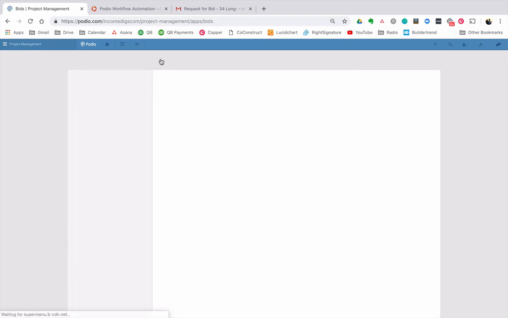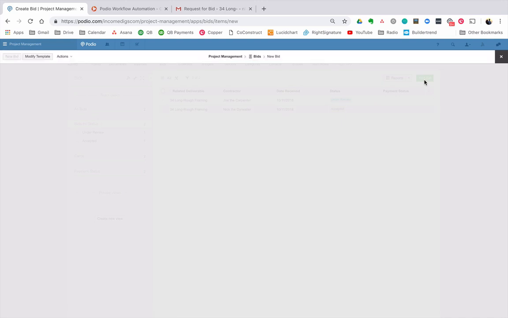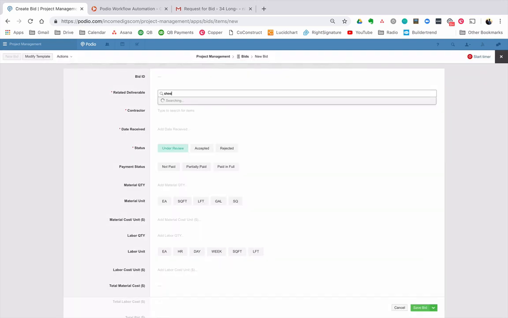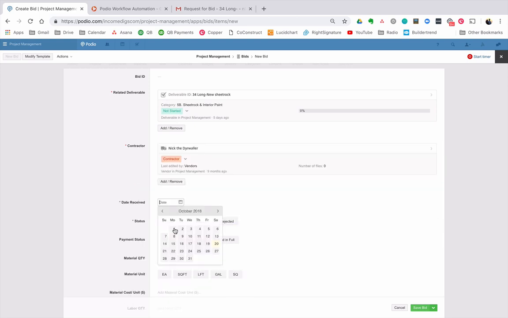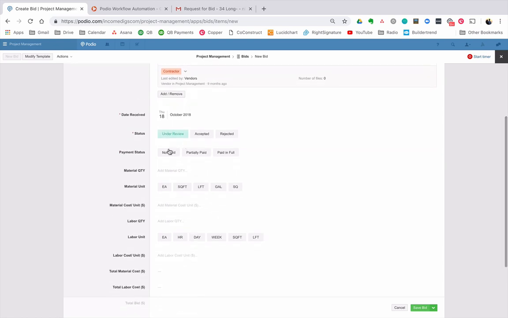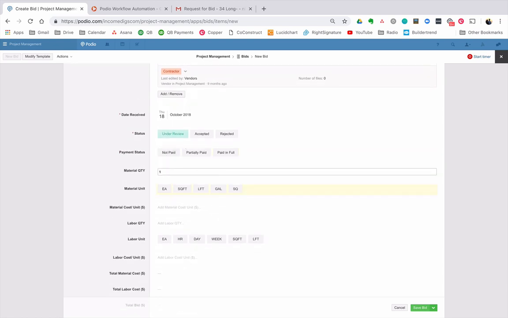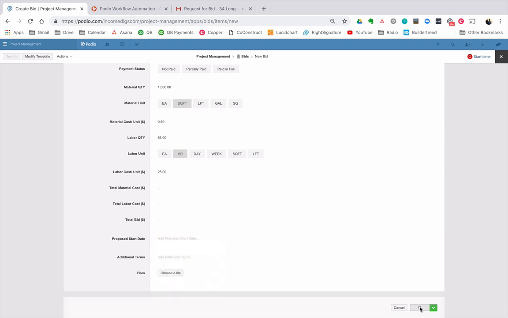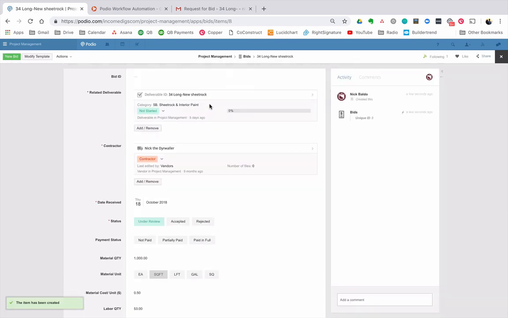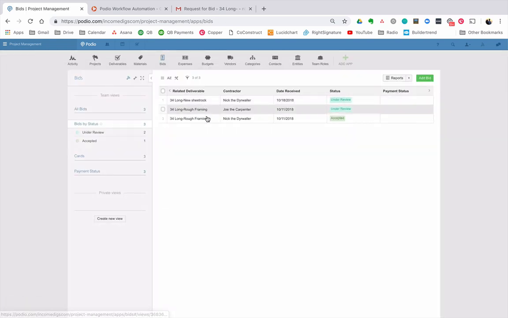Now this is relatively simple. This is just a way to track bids. So let's say that guy Nick the Drywaller was interested in providing a bid. We would record our bids here, okay, and they're maybe giving us different pricing, right? And they're maybe saying, let's say it's 53 hours at 25. Okay, so they're giving us their bid, and that's how much they would potentially do the job for. And then what you can do is you can look at all your bids and track them.